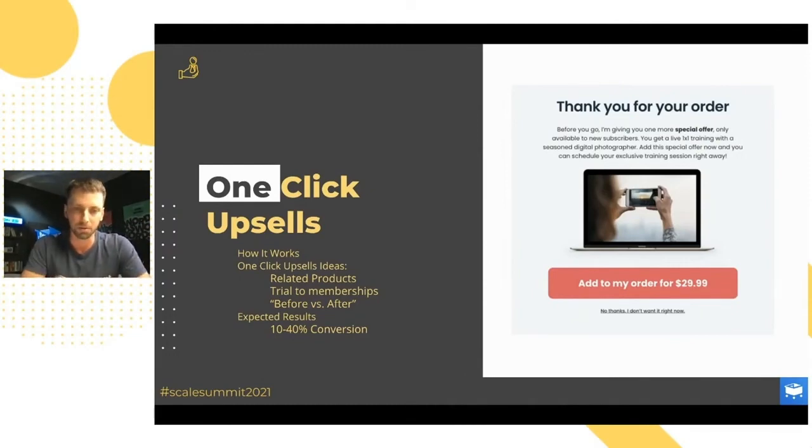And now you can get into product creation mode and have a suite of products. Maybe you go from 1 to 5 or 10 products so that no matter what problem somebody's struggling with, you have a solution. And now you have a sales process where no matter which front door they come in, you give them the ability to have all those problems solved, because you're strategically using one-click upsells, order bumps, upgrade offers, all in one simple sales process that makes your customers worth 2, 3, 4, 5 times more than your competitors.